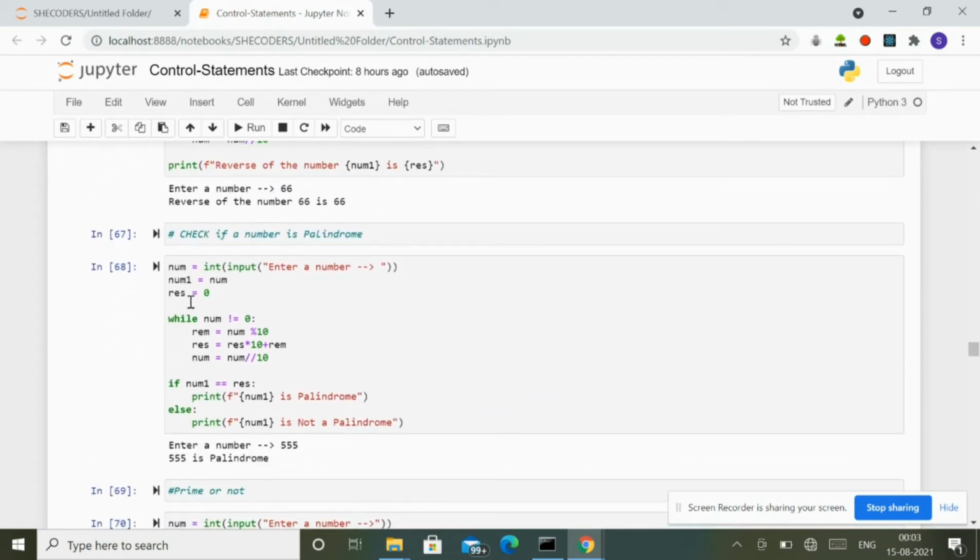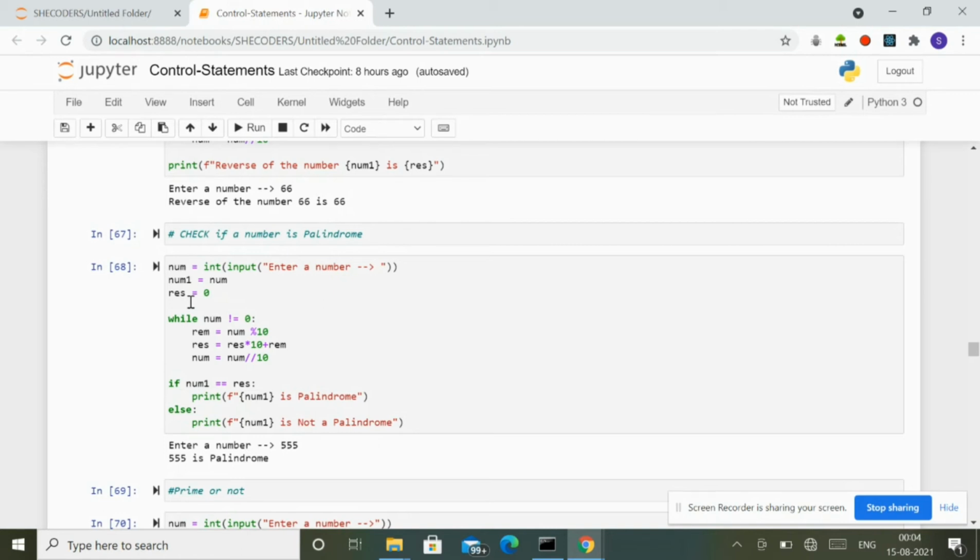Now, this is a subpart of another bigger program to check if a number is a palindrome or not. If a number is equal to the reverse of itself, then it shall be called a palindrome. So basically, we first find out the reverse of the number inputted, and then we check if both the numbers, the reverse and the number which is taken as input, are the same or not. If that is the case, then that number is a palindrome.